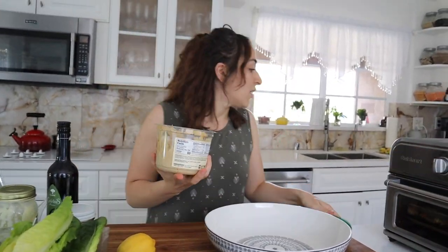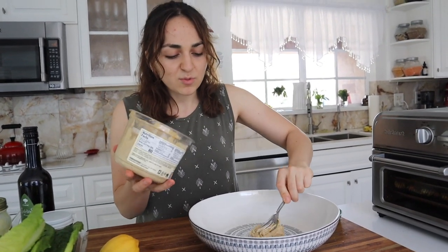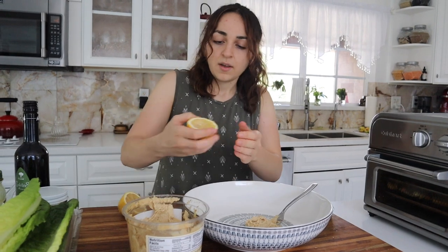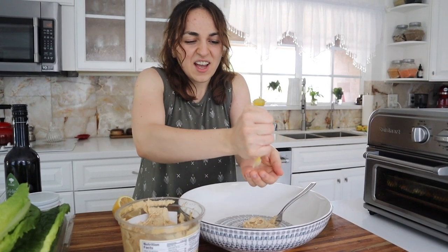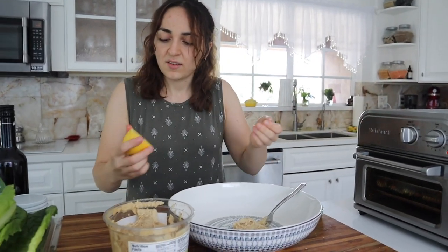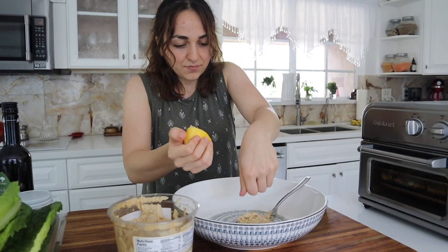But while that's going, I'm gonna get some of this hummus ready. And usually I'll use about maybe a tablespoon and a half. I'll roll up this lemon, cut it up, add it to this so you can make it into more of a dressing, because this hummus isn't dressing-y. It's just a heavy salad. It doesn't really do much as a dressing. This lemon is not good. Just go like that.